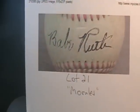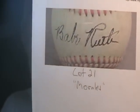People think a little piece of paper makes an autograph authentic. A little piece of paper or a cardboard or a card or a credit card looking COA does not make an autograph authentic. Anybody can print up a COA from their computer. Anybody can buy a hologram. You can buy 5,000 holograms for like $10. Big deal. Moron buyers.